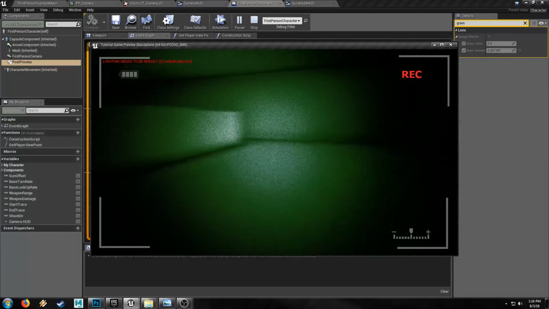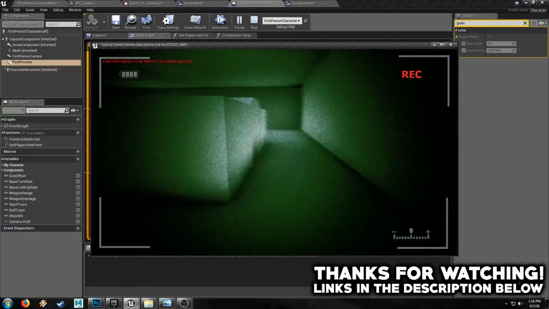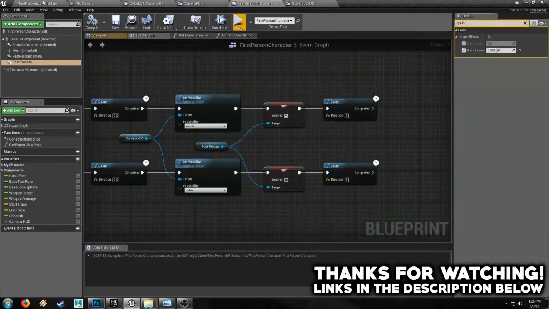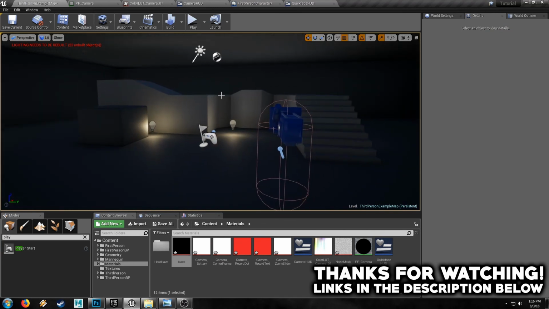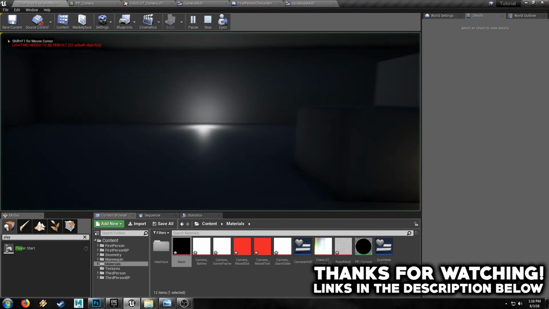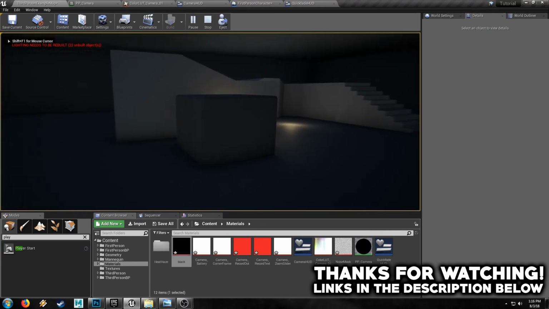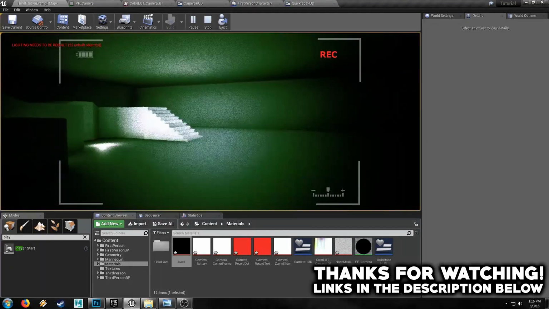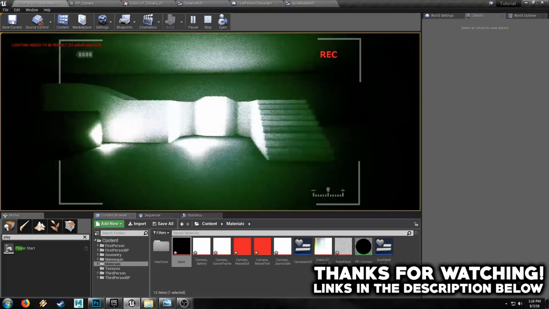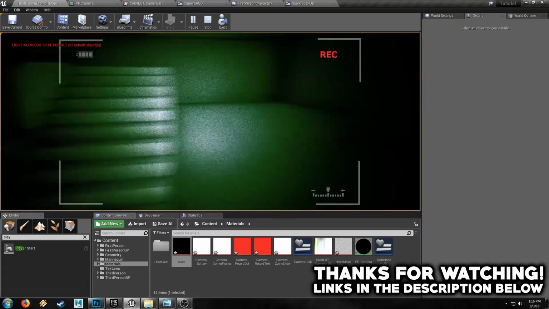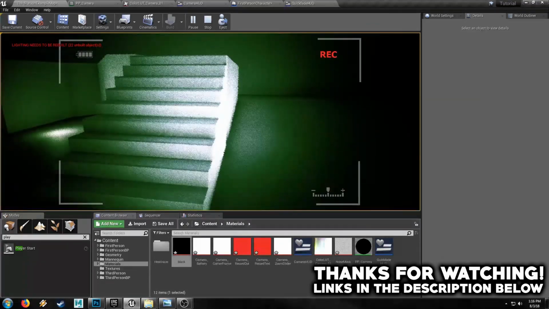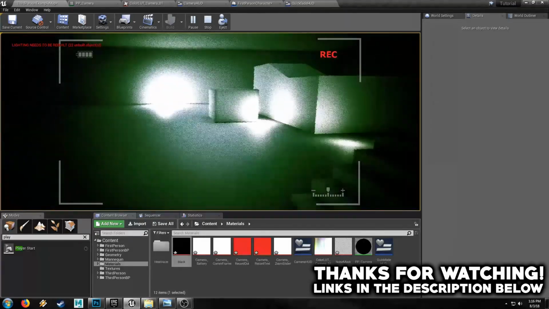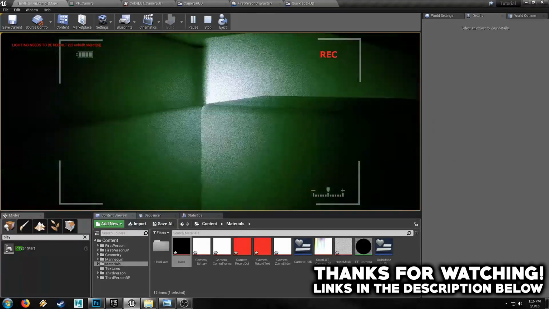So that's all there is to this tutorial. Obviously, with your own projects, you're going to want to dial it in yourself to get your desired effect out of it. But I'm quite a fan of this, and with one simple key press, we have a nice classy transition to getting our camera HUD going with the night vision effect, a bit of UV distortion with our material. And yeah, it's not too difficult to do.